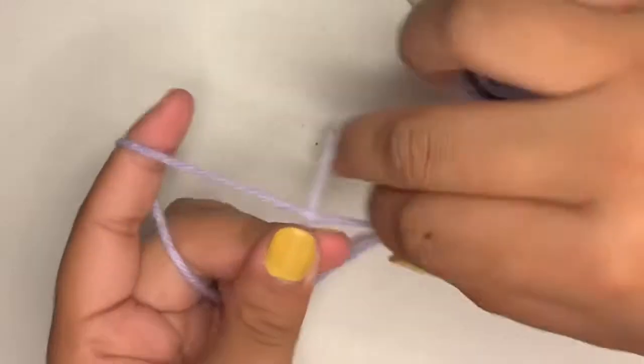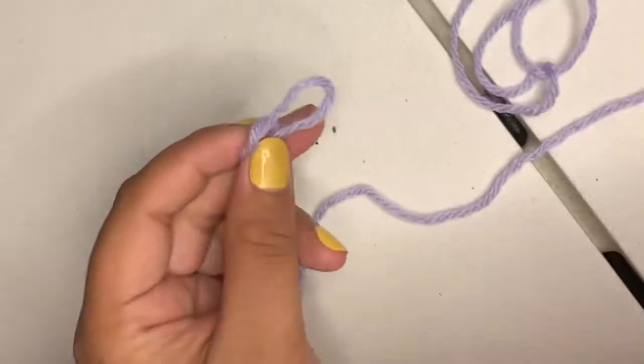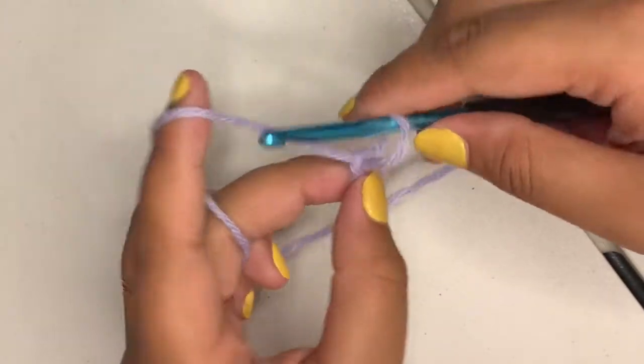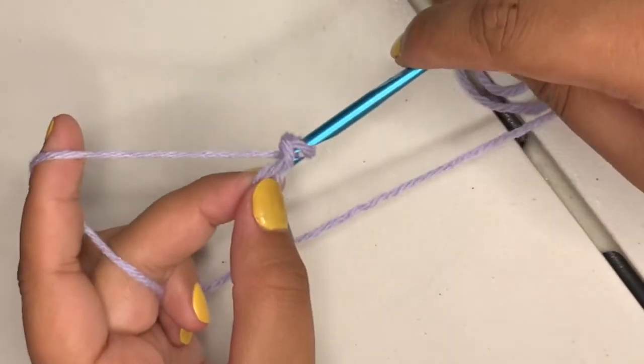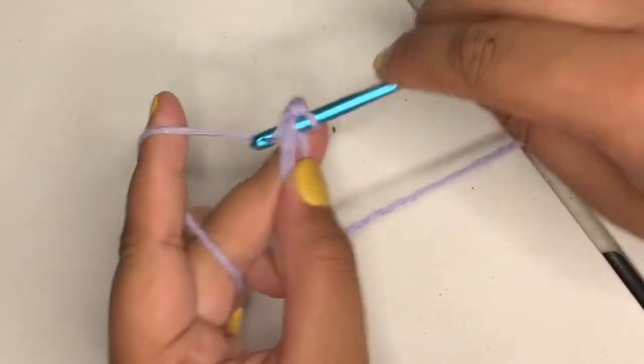So what you're going to want to do is make a magic circle, which is almost as if starting a chain, but not completely making that first chain. And then you'll chain one, and then you'll single crochet 12 times in that circle.